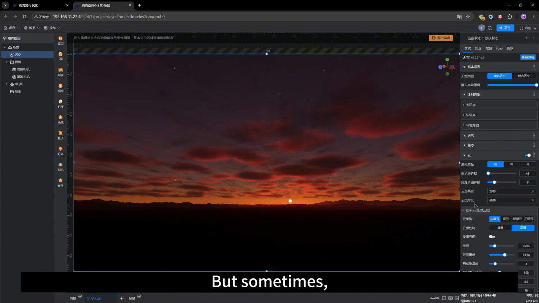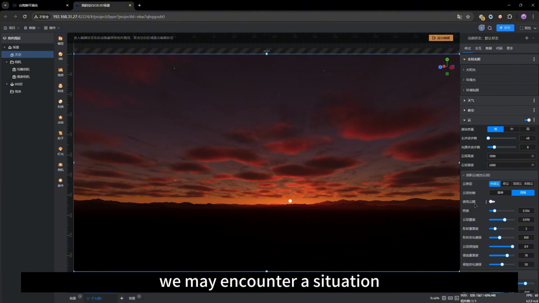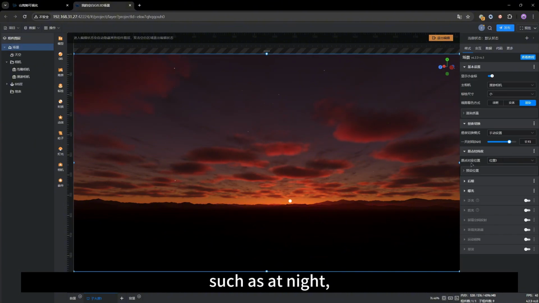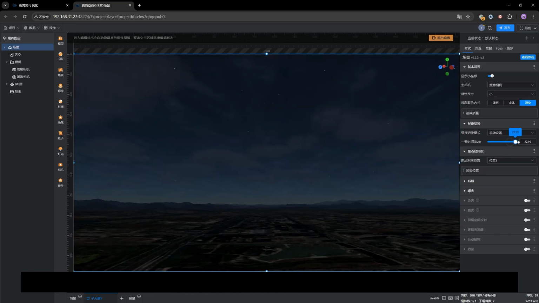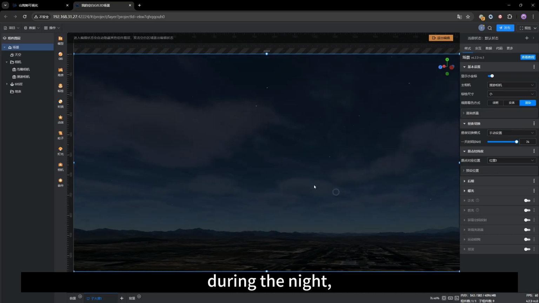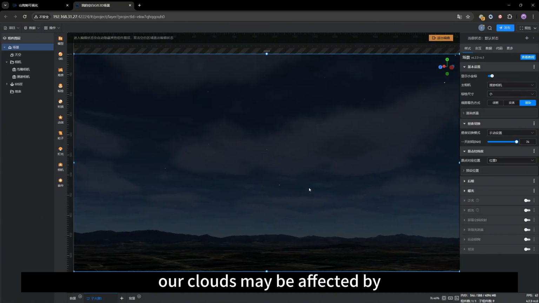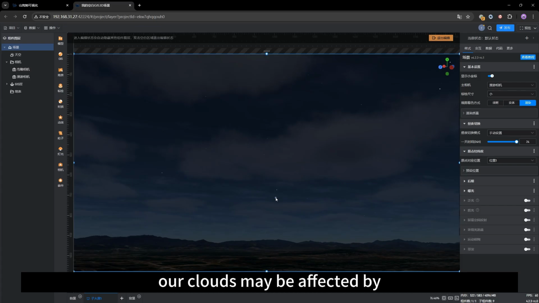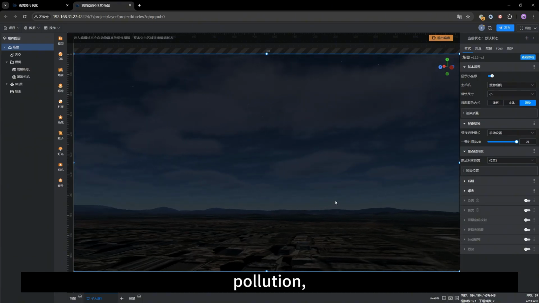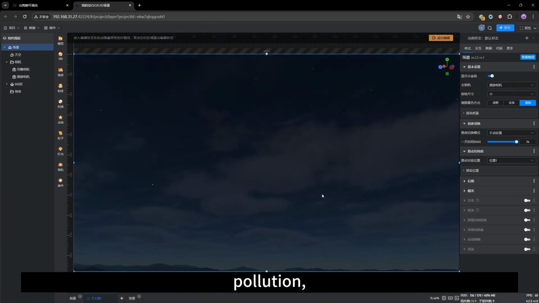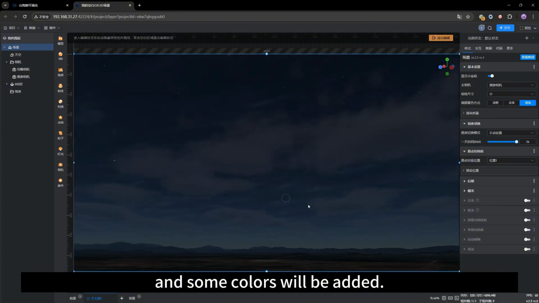But sometimes we may encounter a situation, such as at night. During the night, our clouds may be affected by airglow and pollution, and some colors will be added.